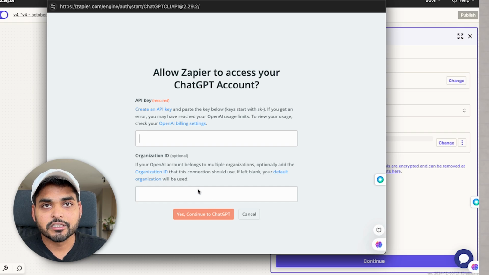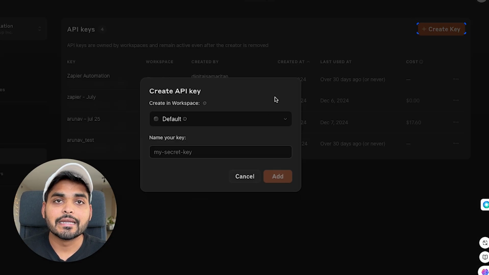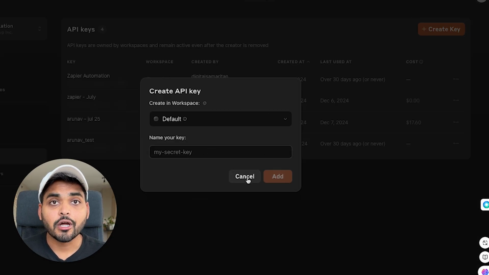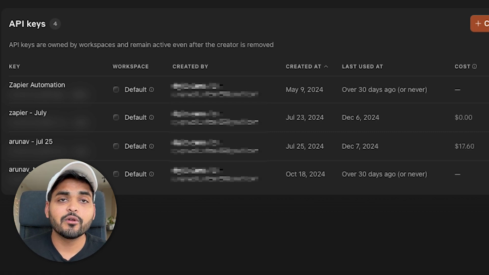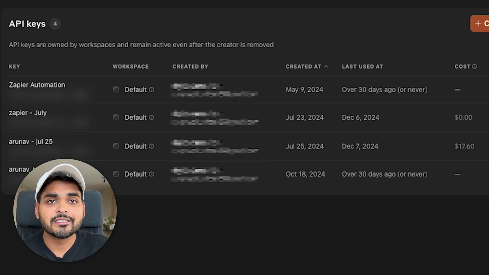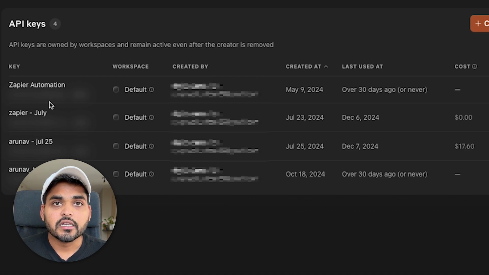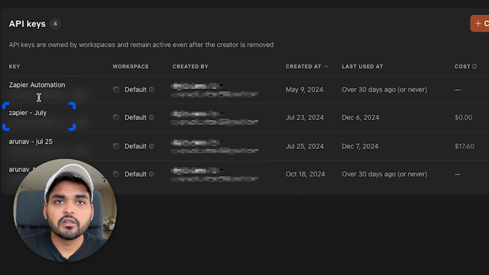So the first tip is about security. When you are creating your new API key in either OpenAI or Claude, make sure to not share that API key with anyone, because if you do and somehow your API key is leaked, someone can use that API key for their automations and you'll probably get billed for it. And also it's a good idea to actually name your API key based on what you are creating it for, and you can track the cost of those AI automations.